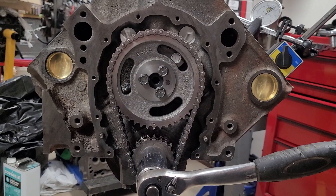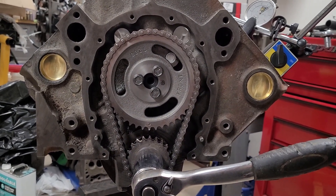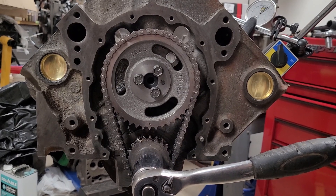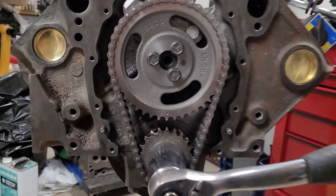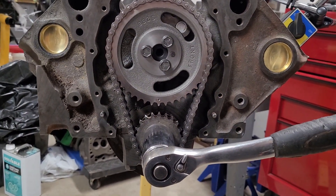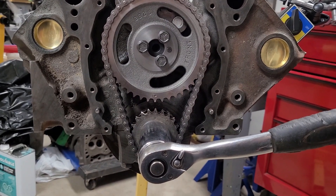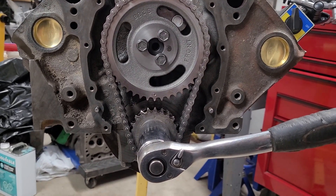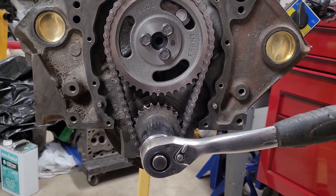I just wanted to clear that up because somebody asked about it. For the person who asked about TDC: top dead center, piston all the way to the top, line up your marks, you're good to go. You can spin that engine over and over again until you're comfortable with exactly where it is. Set your dial indicator to zero, do it again and put your stuff on — that's all you need to do.